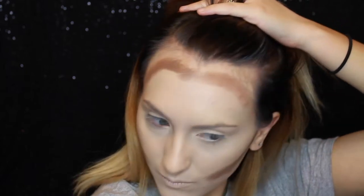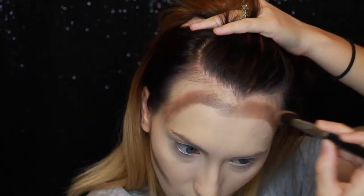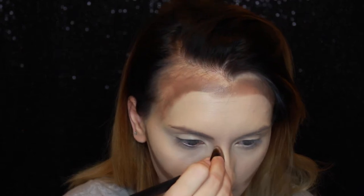So I'm going to use my Anastasia Cream Contour Kit and then just place that, starting at the ear, going towards the mouth. And then I'm doing that pretty much all over my face. So the forehead, and then I'm just placing that back into the hairline. And then underneath the lip, the jawline. And then I'm just going to pinch the brush and place it on the side of my nose.